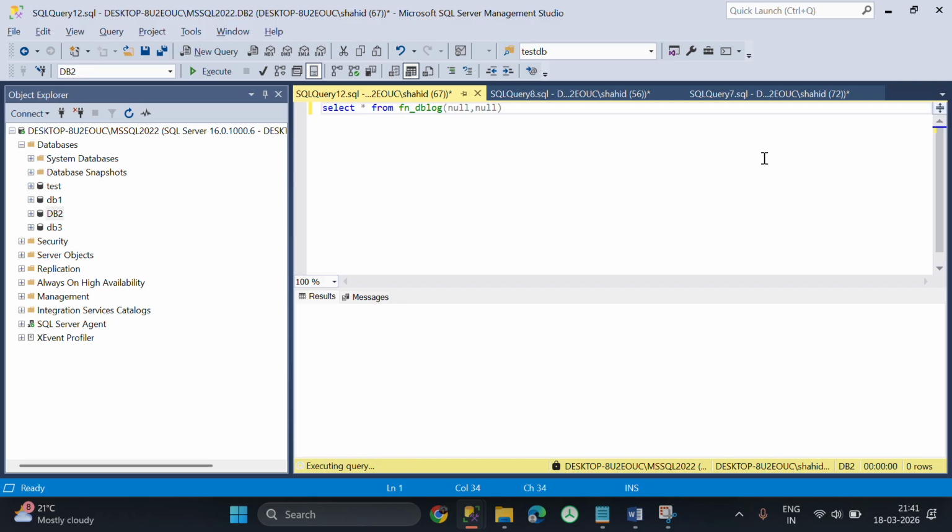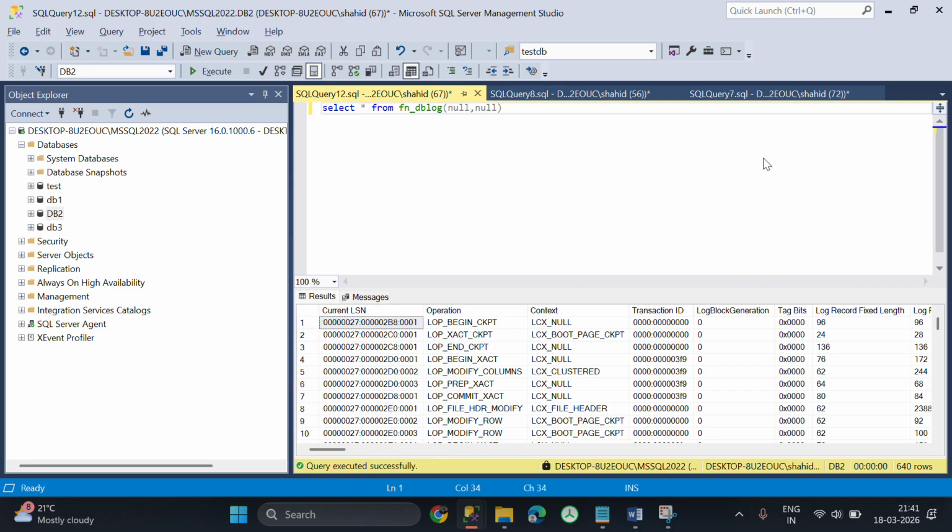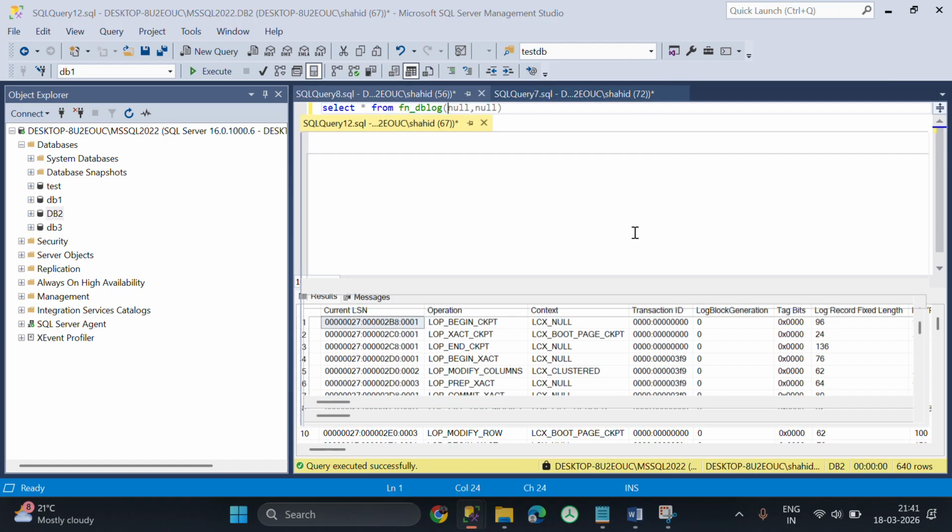So taking log backups also, it is one record. Taking full backup also, it is one record. If we take any kind of backup also, that is also one record. So we have 640 rows in it.